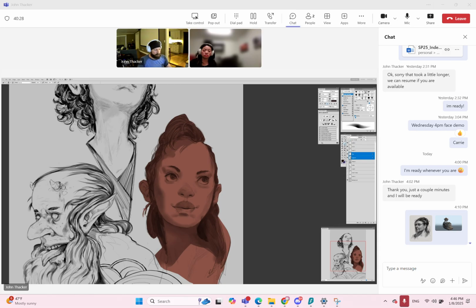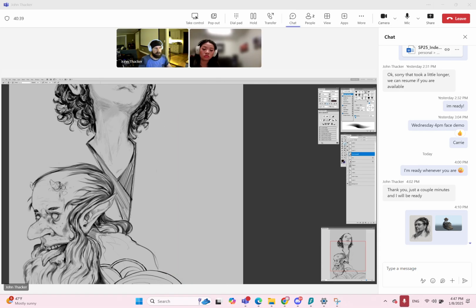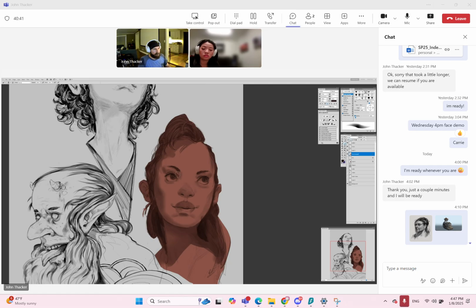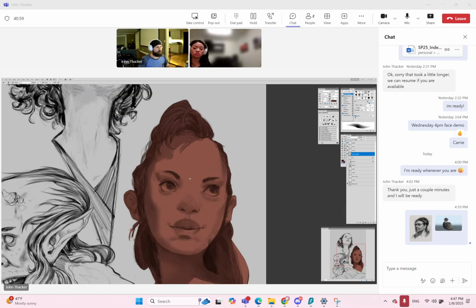I'll take these two, the line layer and that fill layer, and just merge those into a new layer. For now I'll keep the originals, so I still have those lines by themselves and that fill by itself, but now this is its own layer, and I'll lock that. So now when we paint again, we can paint inside that shape very easily. But now we have the values of the lines mixed in, which is helpful because there are a lot of lines where I want there to be value anyway.